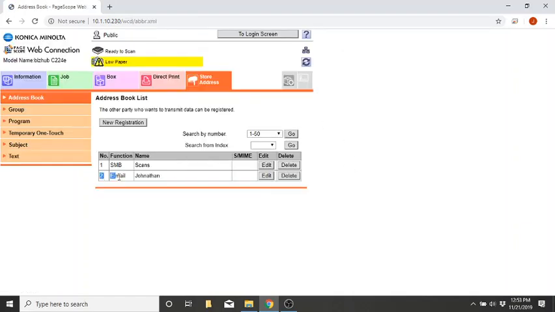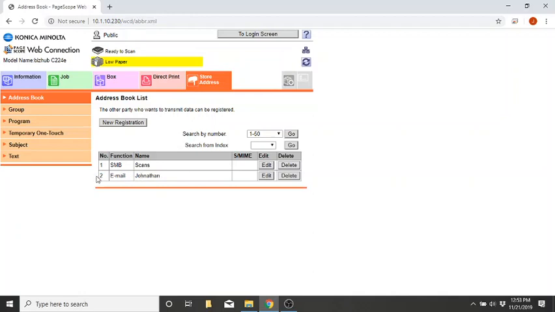After this, you get the option to return, which will take you back to your address book, where you can see all the people that have been created and edit them. But you also have the option to continue registration, which will take you back to a blank email screen so that you can continue to add more people without having to keep clicking new registration again and again and going back and forth. If we click return, it's going to take us back to my address book, and now you'll see that Jonathan is there in the box.